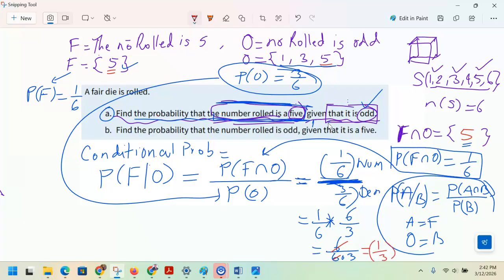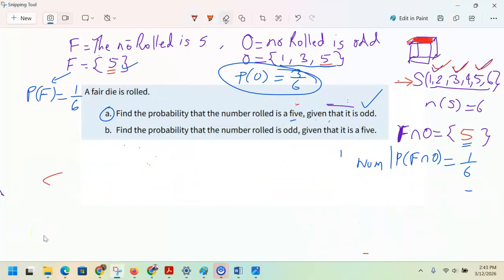So this is all about conditional probability: because you already know it is odd, what are the chances that you're going to get 5? You could also use another easy way out called reducing the sample space, because you already know the number that shows up is odd. By common sense, you know these are the 3, and out of these 3, you want to know the number is 5. So it has to be 1 out of 3. But we are going to use this conditional probability formula. Let's see the next question.